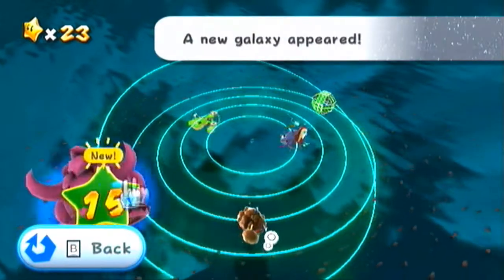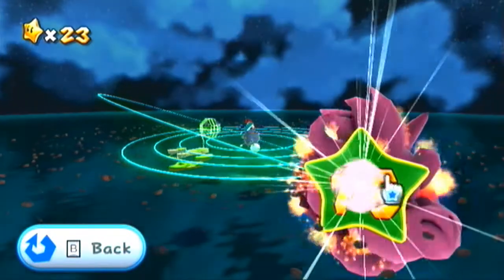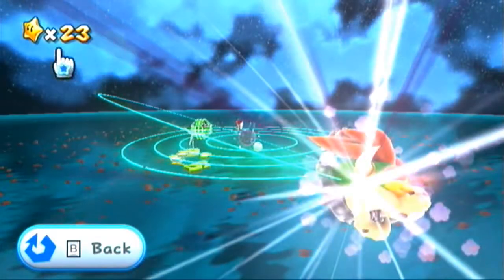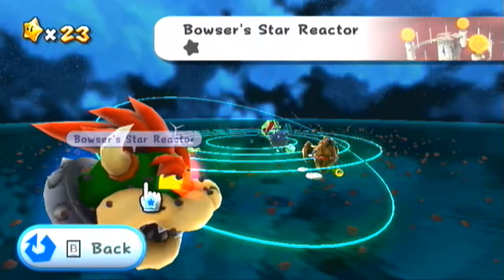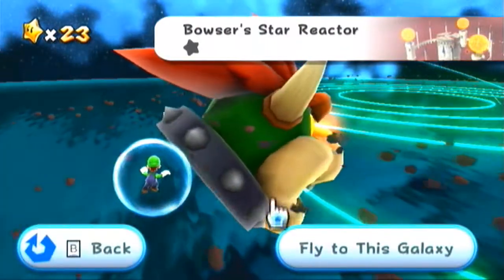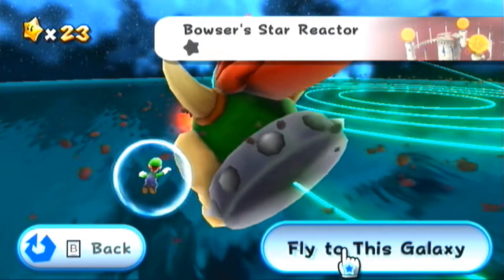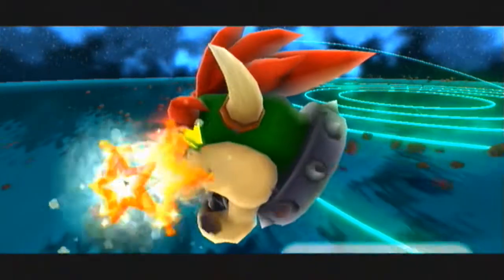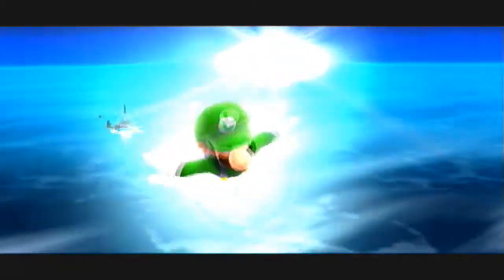Okay, now that we've taken care of the Hurry Scurry Galaxy, we can go over here and go to this hidden base. 15 stars, we already have 23. We are very ahead. We're unlocking galaxies left and right in the next world, but for now, this is Bowser's Star Reactor. Let's try to get in the eye this time. Oh, yeah! Right in the eye. Okay, alright.